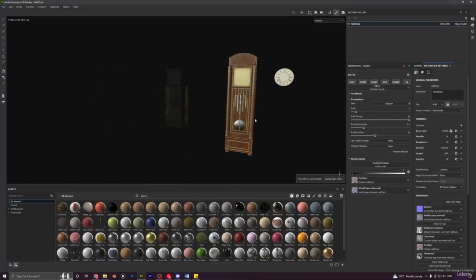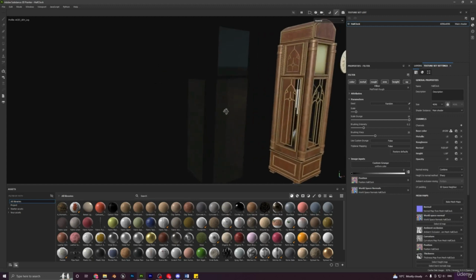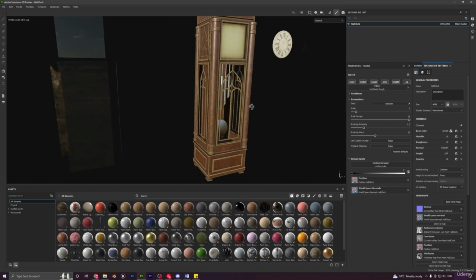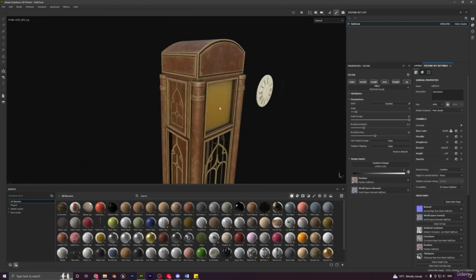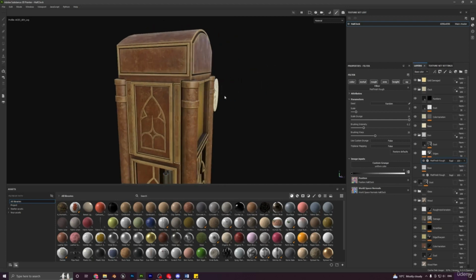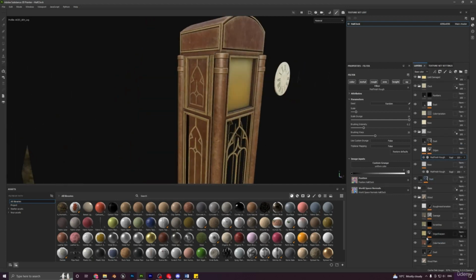Hello and welcome guys. So in this lecture, let's finish up with our texturing. We will be mainly focusing on a glass, but before that, I want to fix up a couple of things. The one thing is this edge sharpen layer, this golden part, I think is a little bit too much. So let's just tone down on it a little bit. So I will come down over here, select it, and let's see.